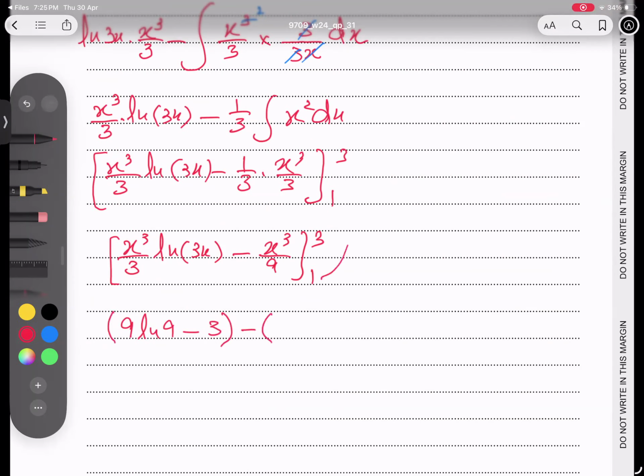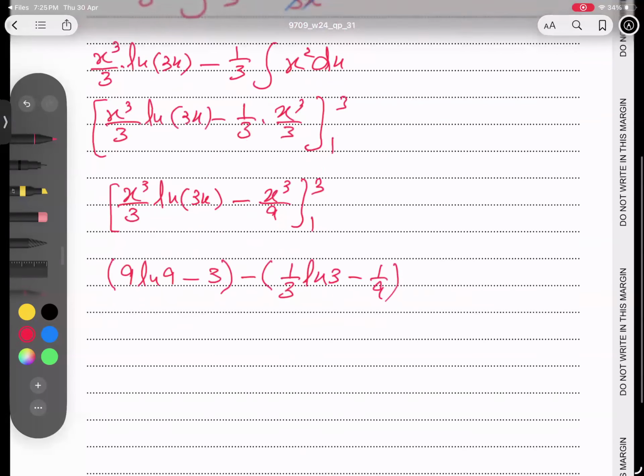Lower limit. When I plug in 1 in each x value, students, 1 by 3 times logarithm of 3. And when I plug in 3, 1 over 9. This is done, students. Now we have to expand it and make sure what is the 3 and what is it here, 9. 9 I can convert into exponential form. And what is that? 3 to the power 2. And that 2 will come down later on. Here I'm leaving this as it is, no change, and negative into negative, positive 1 over 9.